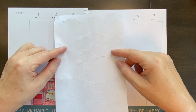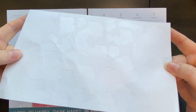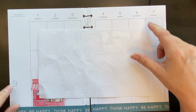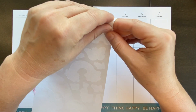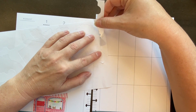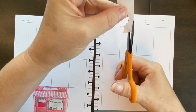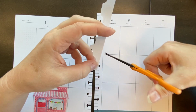Okay, so just a little tip slash trick. So this is a paper sticker sheet that's been used up. And so I think I'm going to white out all of the days of the week and then this week's list circle. So what I'm going to do is I'm going to use this old sticker sheet. I'm going to just rip right across the top here. And we'll rip there. And I'm going to just cut out some strips.